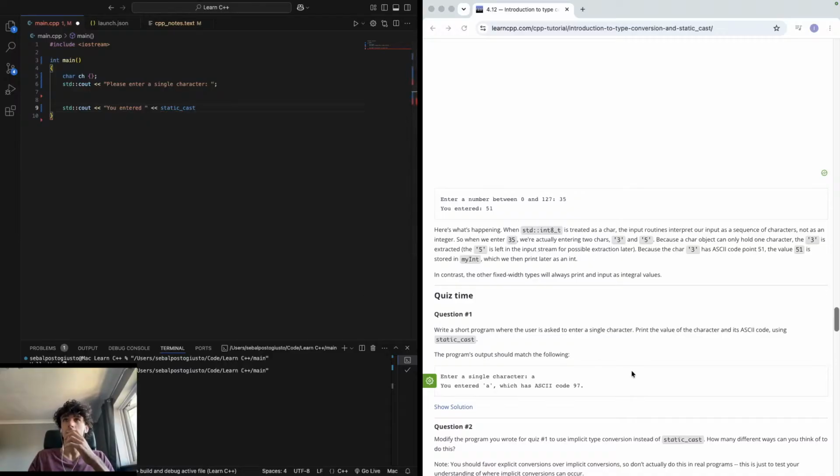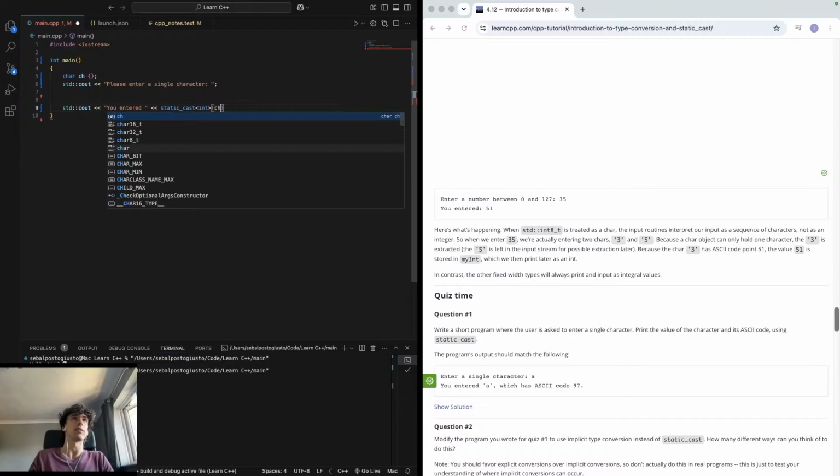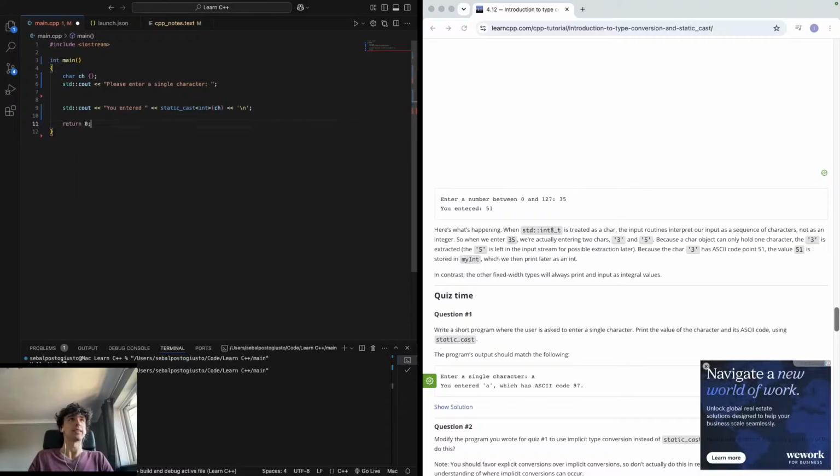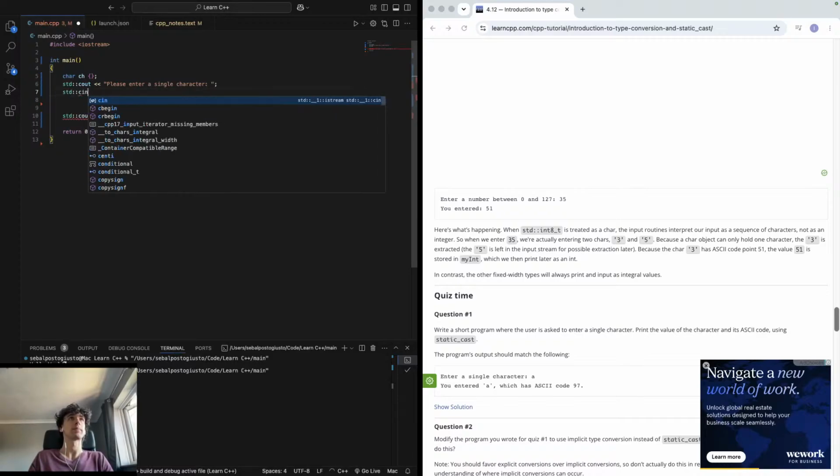So we want to ask the programmer to enter a character, but we want to convert it into an integer and ch, and then a line break. I don't think that's the proper way to do that at the moment. So we have a standard character output of please enter a single character. We then need the user to enter a single character, ch.